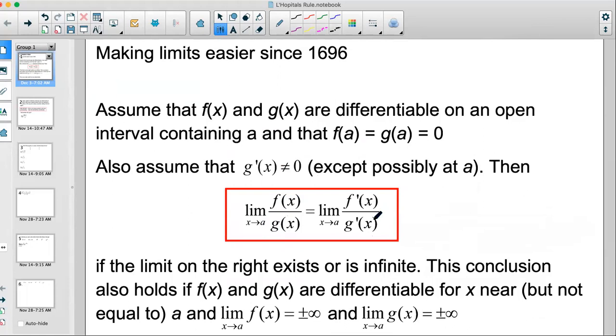The other indeterminate form that you're going to have to worry about is if you plug in a to these two things and you get infinity on the top and infinity on the bottom. For example, if the top was x to the fourth and it was a limit as x approaches infinity, x to the fourth also approaches infinity. So we'll see a couple of those here in a minute.